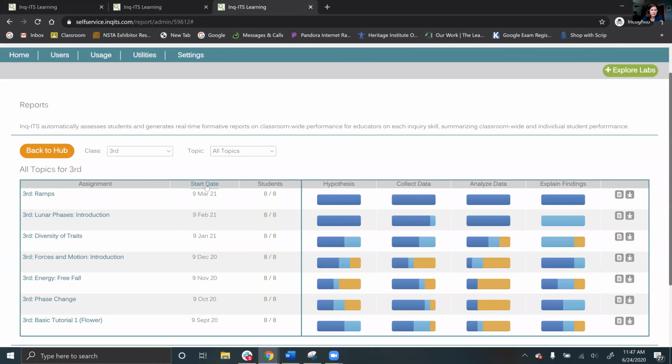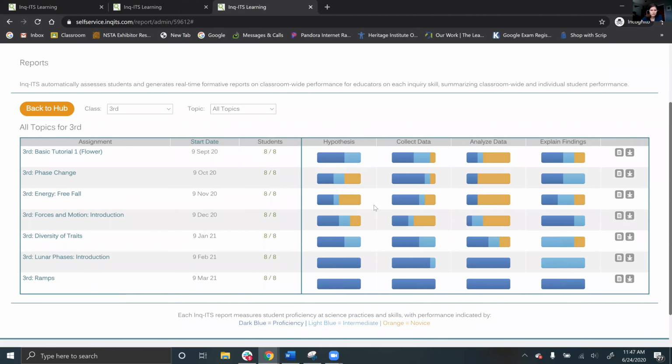So I'm just gonna hop over here and we can look over the course of a school year to see how my students have progressed. And so this is pretty typical of what you would see. You'd see students do fairly well in flower, at least in the hypothesis phase, because it's just generally an easier lab for students to do because there's only 3 independent variables and there's just 2 levels of those. There's on and off, and there's no quantitative data. So it's fairly easy for students to do. So you tend to see a little bit of a higher score there.